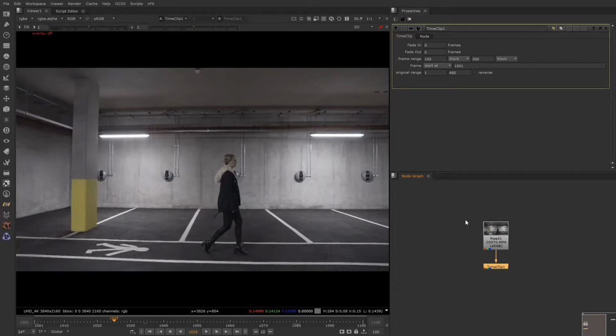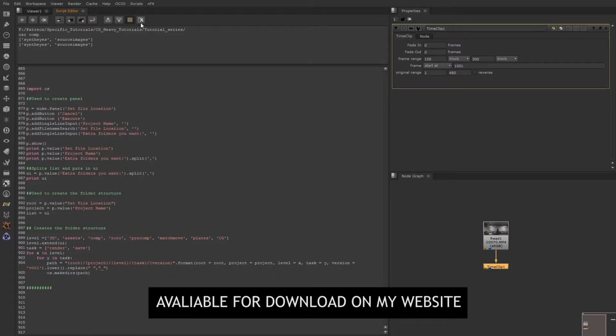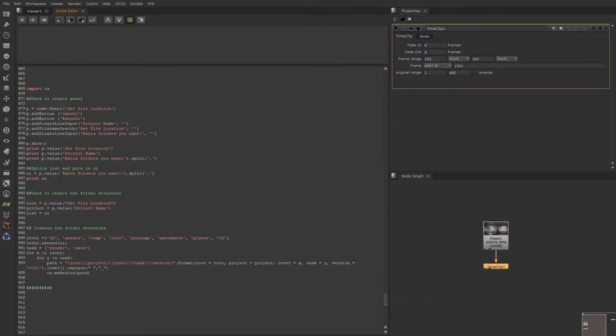It's essentially a pipeline at home, and I've made the script, which is here. In a nutshell, what it's going to do is bring up a panel. You can set your file locations and where you want to save it. Add any additional names that you want. So if you want a separate folder for Maya or whatever, you can do that. And it's going to set up a basic folder structure of all these. It's just more of a pipeline thing. Yeah, I'm going to take you through it.